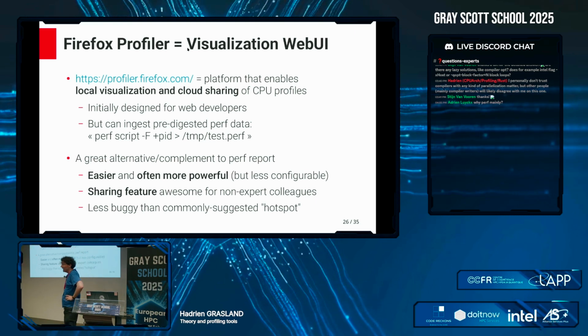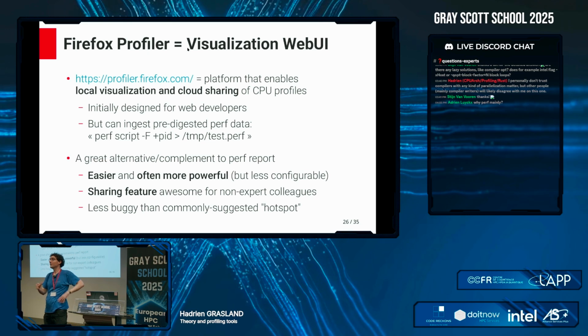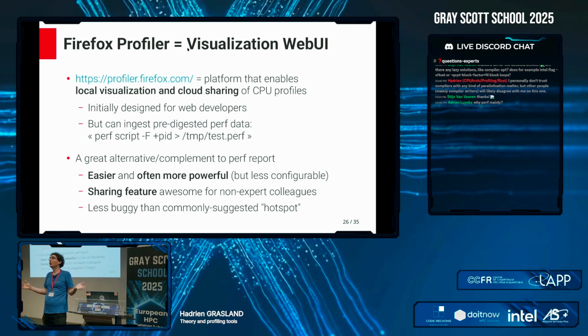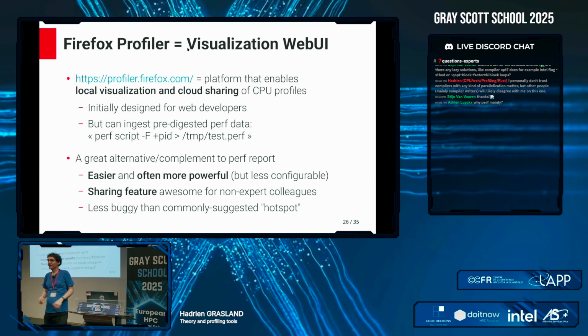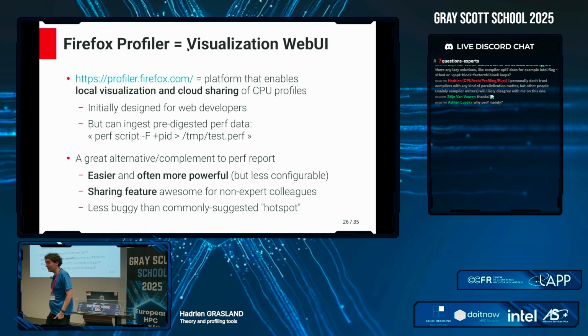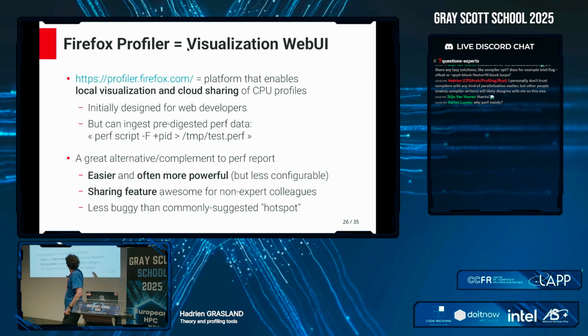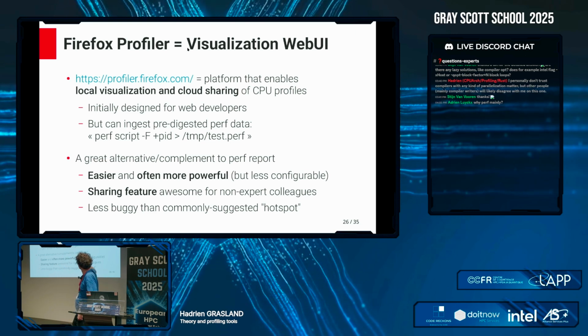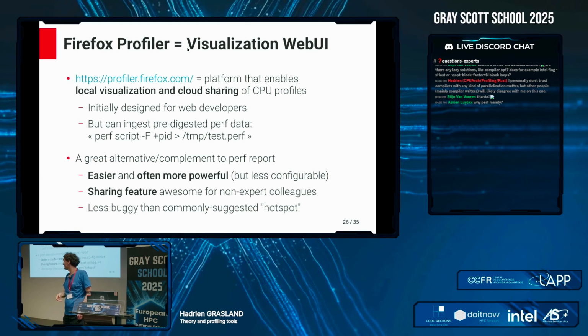You cannot just hand over your perf data file to Firefox because, remember, it's just copies of the stack of your program. Firefox has no idea how your program stack is laid out, what the debug information is, or how the program stack is structured. So we need to use a tool called perf script, which can generate this high-level, human-readable information with some parameters. And then you send that into Firefox Profiler, and you get a cool visualization that we will see next.